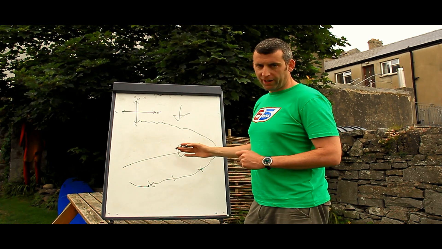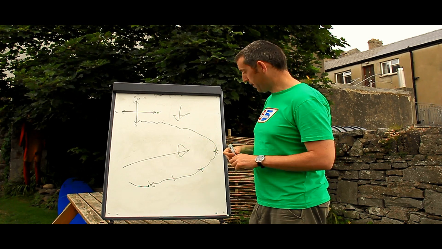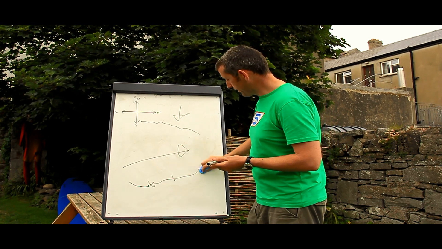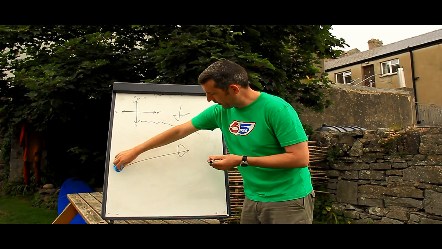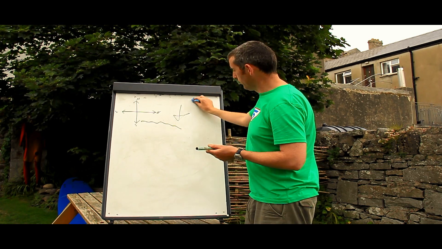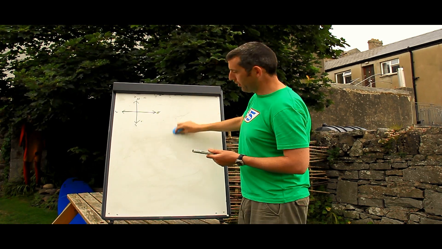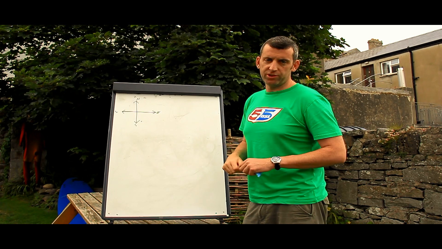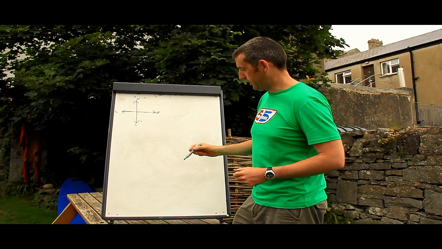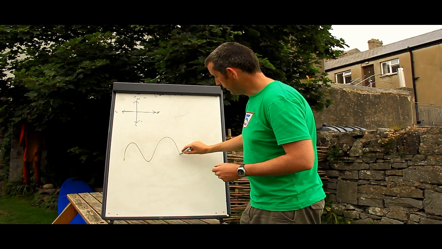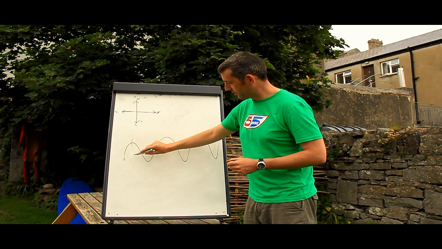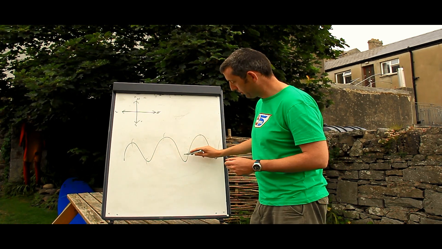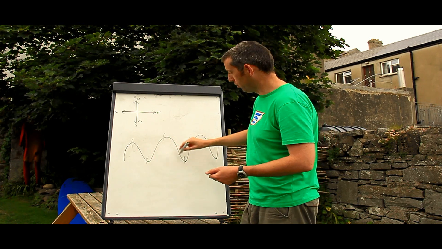So that's wave height and wave direction. The next main point is wave period. Now wave period trips everyone up. There's a lot of people have jumped in cars and drove to Bundorn for the weekend and they're disappointed because the surf wasn't as good as they thought, and that's because of the problem with predicting the period. So the period is the distance between the two tops or the two bottoms of the waves in its simplest form.